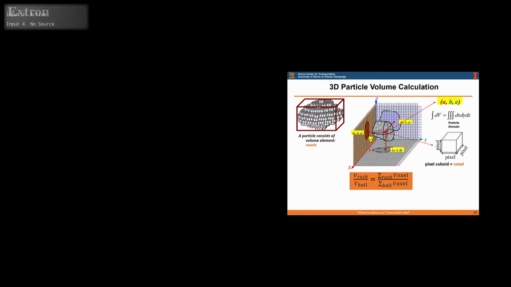So, but there is one final step. We need to get the real volume of the rock. That's achieved by doing the ratio between the object and the referencing object. The calibration ball is of known size, and we also have the voxel ratio between rock and ball. By this relation, we can get the real volume of the rock.